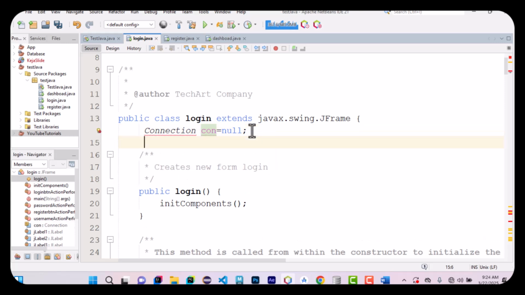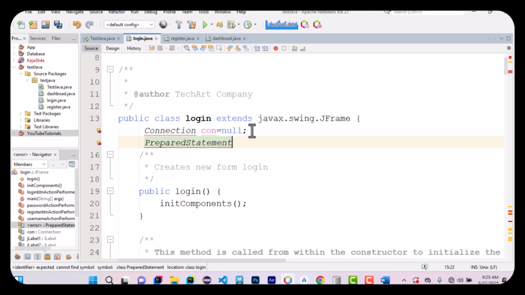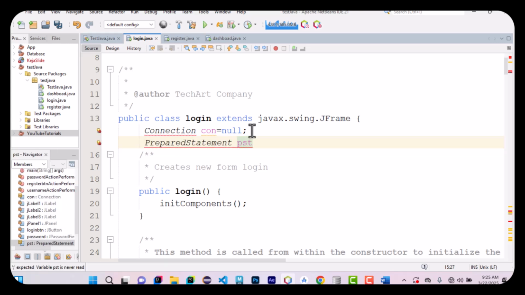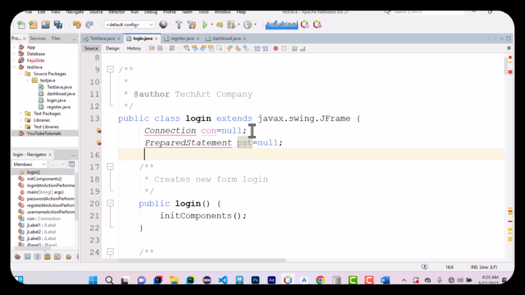Just initialize first. And again, let's do the prepared statement. And this one we are going to call PST, initializing it just like that. Result set, we call it rs, is equal to null.